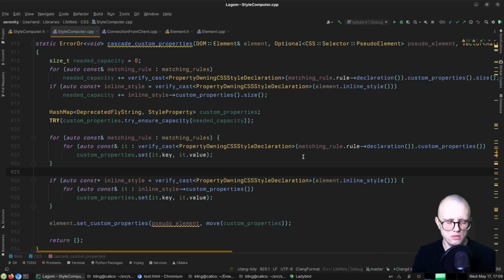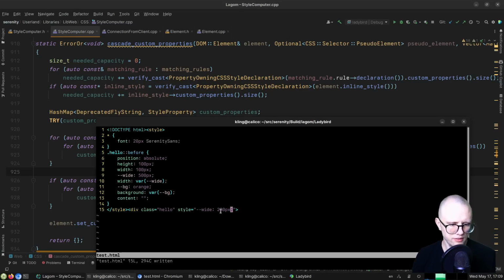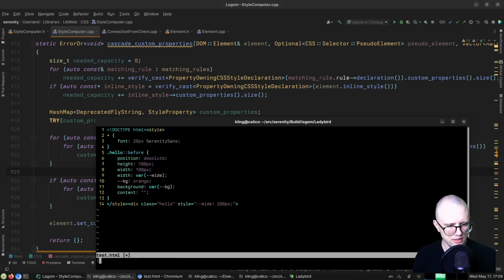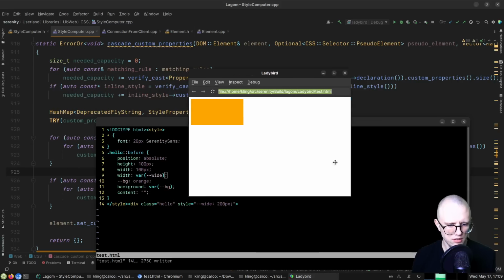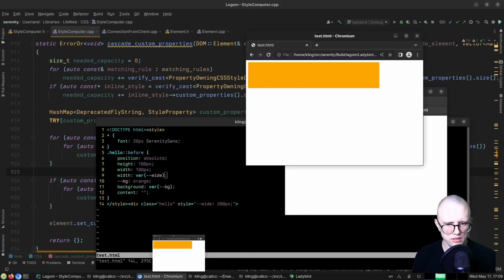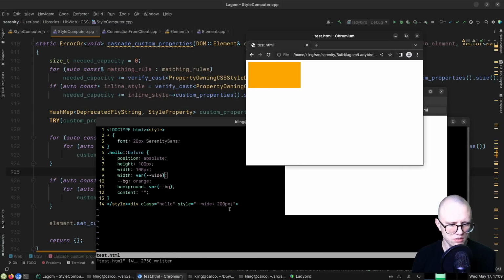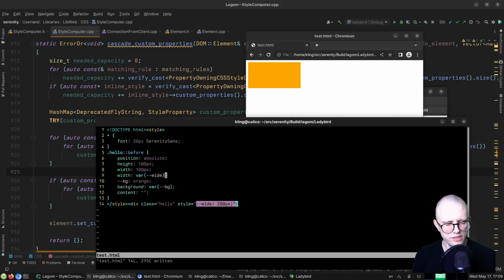But for a pseudo element, we shouldn't do that. If you don't override it, should the inline style be inherited? I mean, the variable, should that be inherited? It should. So the variable set in inline style should propagate to the pseudo element.